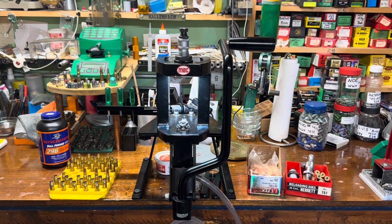Anyway, what we're going to do here, I've got about 20 cases in the front right over there, primed up. The back ones are unprimed, so we're not going to do anything with those. We're just going to do a test load. And instead of doing a ladder, I've read so much about this load, I'm just going to go with this load and just try 10, 15, 20 pieces here.